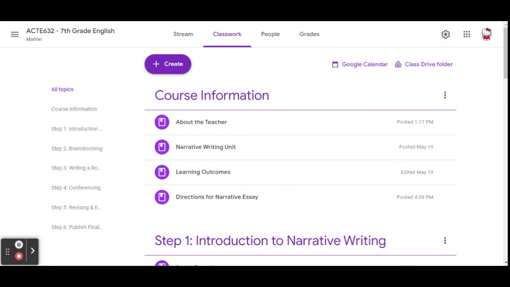I would also maybe want to add a bit more collaboration throughout. I know it is an essay, which is an individual assignment, but I feel like I could probably add more collaboration in the brainstorming or maybe the revising and editing section. Like after they conference, maybe they can also help a student edit their paper. I don't know. So I think there's definitely room for improvement in collaboration and getting peers to work with each other.